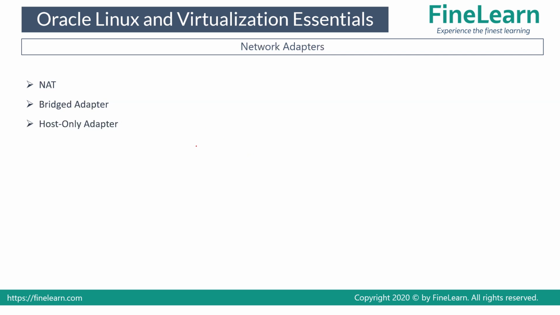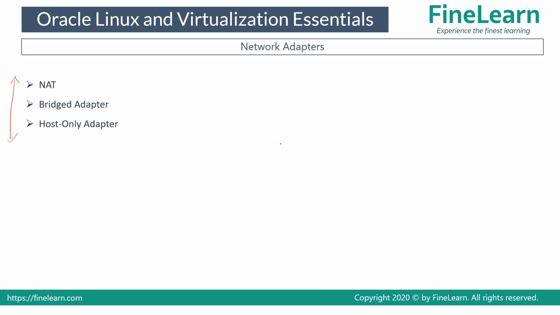First, let us try to understand what are the different important network adapters. Remember, there are more than 4 to 5 network adapters actually, but if you're a DBA and if you're listening to this specific video, then you definitely would not require more than these 3 adapters. And not only a DBA, generally any other IT professional who is using VirtualBox does not need more than these 3 adapters.